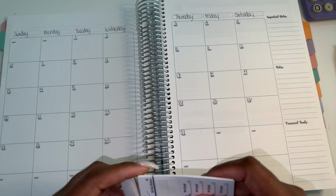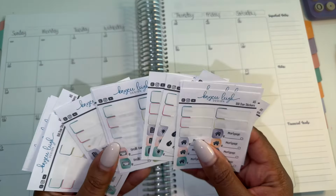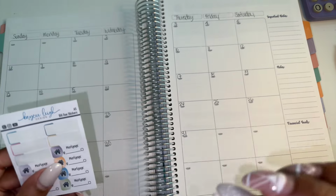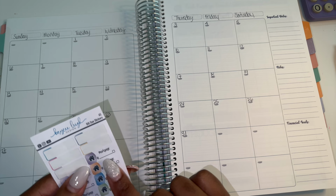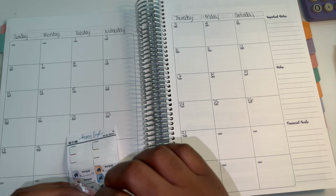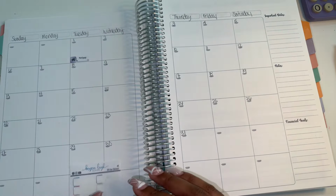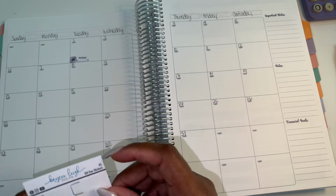So I have my stickers here from Casey Lee Designs. I was using this in my Happy Planner, and I'm just going to use them again in here. So I am just going to be putting down where all of the bills are expected to be paid. I don't write anything in the amount until I actually pay for it. It's just a great way for me to also track me spending the items because I have to go back and write it in. So we have our mortgage, and that is due on the 1st, although we have until the 15th to pay for it without any late fees.